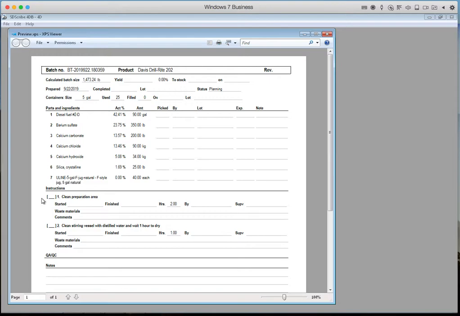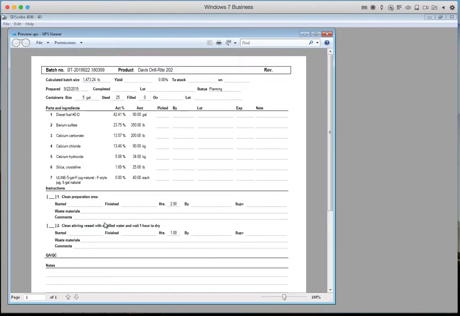entered earlier, and it has a little place for when you print this out, the workers can take this onto the production floor and put a check mark there, an X when they finish working on it, put in the times, how much actual time they spent, who the person was, the supervisor, any comments they have.